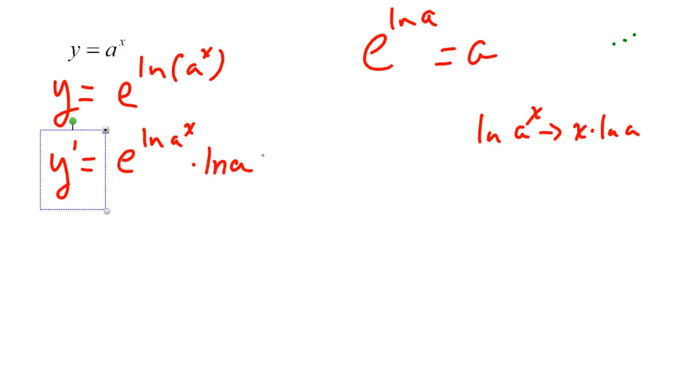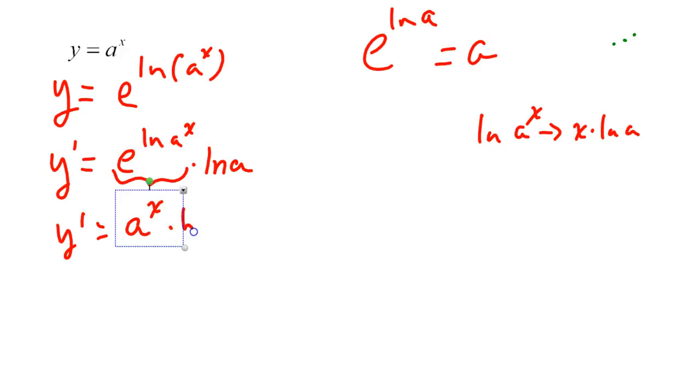right? Well, wait a minute. Now that I've done this, couldn't I take this expression and couldn't I rewrite it back as it was originally? Didn't we say that e to the ln of a, that cancels? Wouldn't that just be a to the x again? Times the natural log of a, right? So I know that the derivative of a to the x is just the natural log of my base times a to the x. And that's where that comes from.